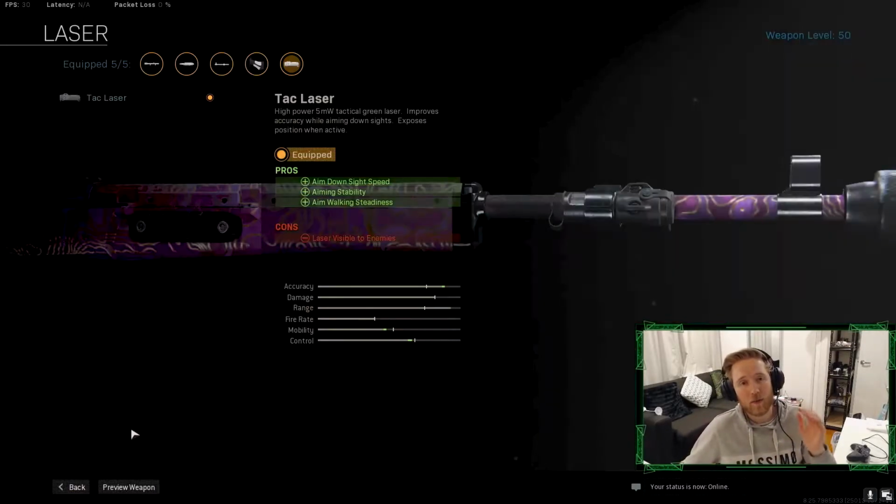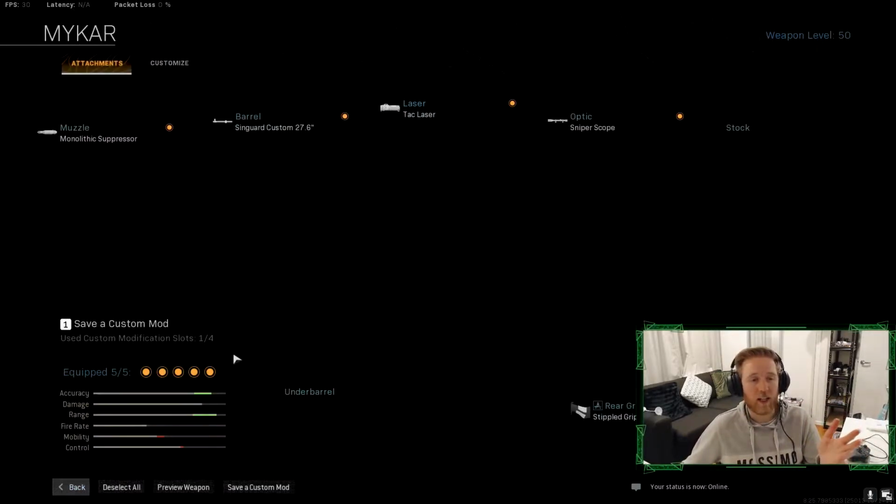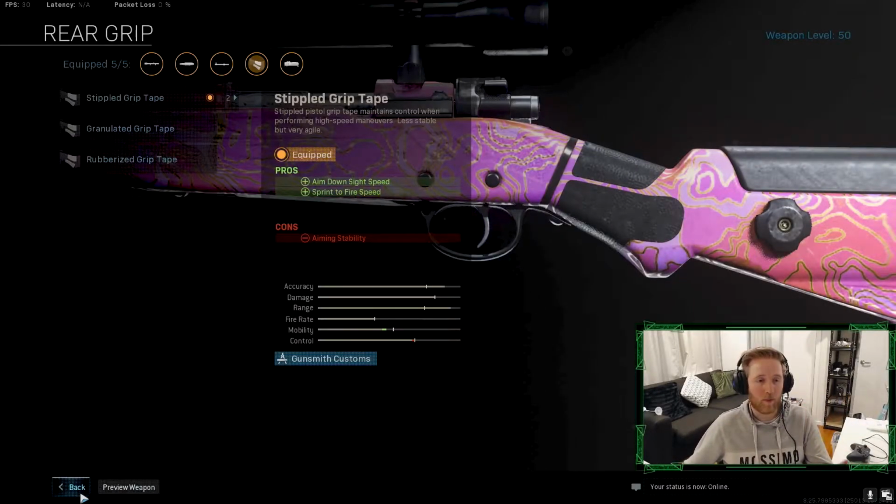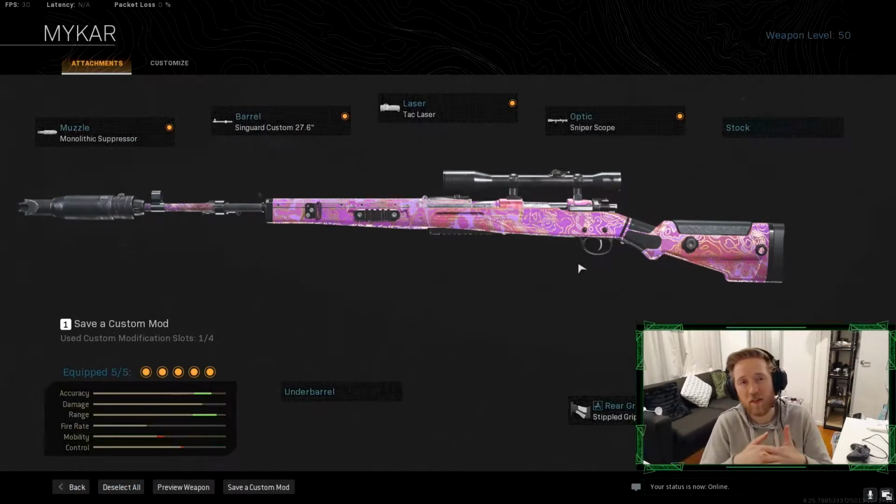Tac laser for max aim down sight speed, and it doesn't really matter if anyone's seen the laser beam at this range, probably not going to notice it anyway. Sniper scope, because range, it is a sniper. Stipple grip for more aim down sight speed. So it's basically the fastest it can possibly be with a scope and as much damage range as possible. So damage range first, sniper scope and aim down sight speed are the priorities here.